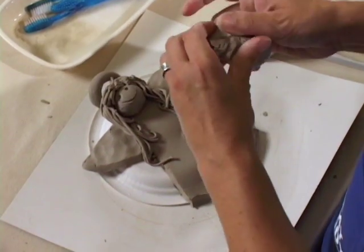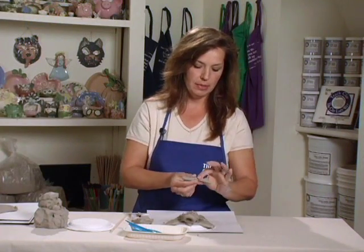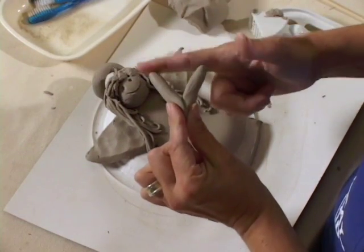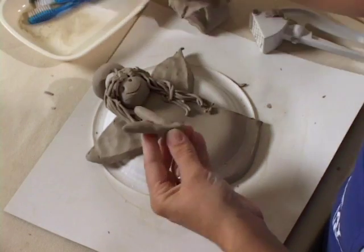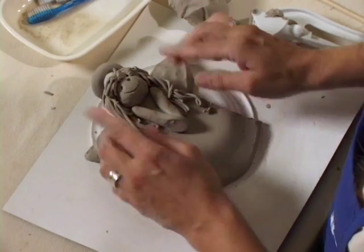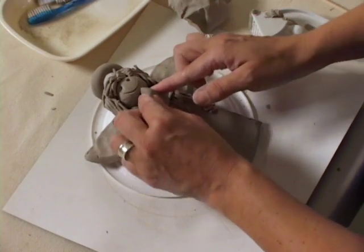We need some arms. Again, we'll take a pinch of the scrap clay, roll it in our hands, bend it up into the letter V, and then pinch it at the bottom. This makes two arms that go up to the shoulders and hands that are clasped together. Again, we'll put it on with a little bit of clay glue, opening it up.